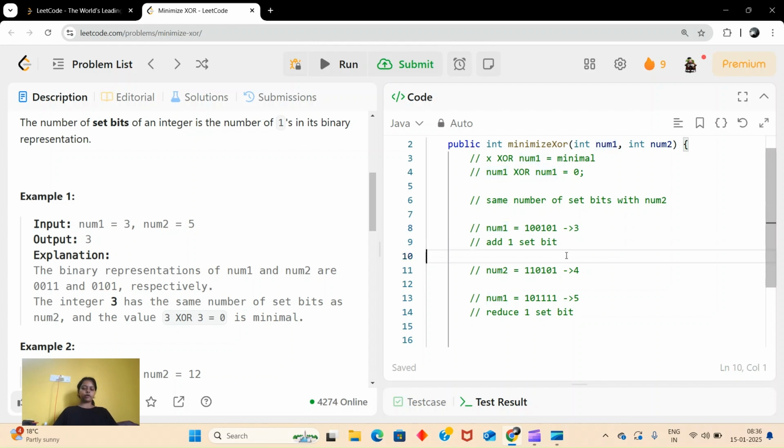Where we add or delete is decided by the least significant bit, meaning the rightmost.